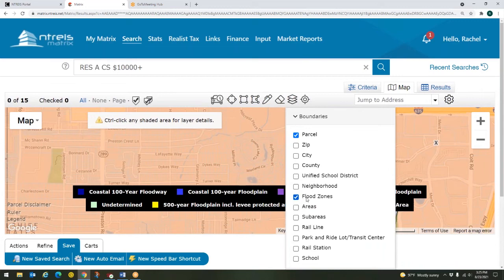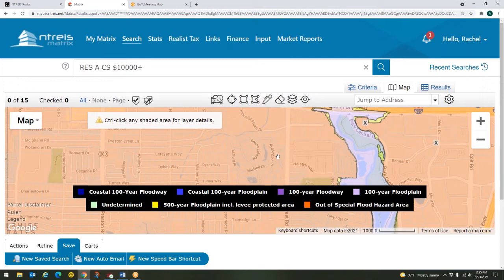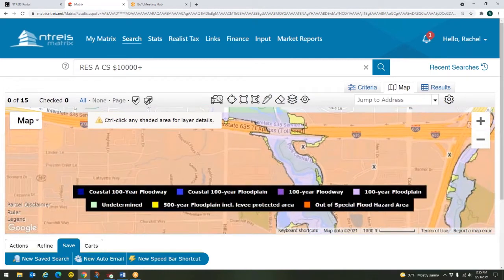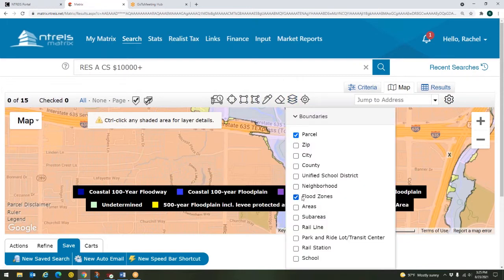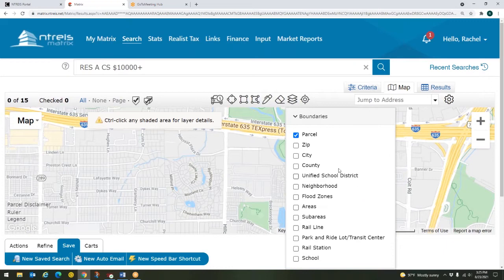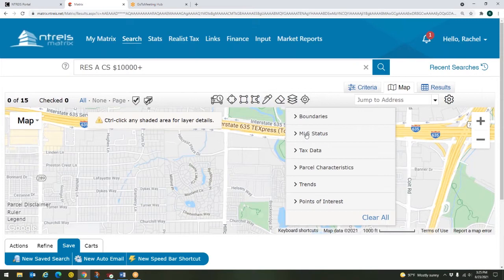Okay, another one that I want to show you guys, I'm going to zoom in just a little bit. One more time. Okay, is flood zones. Here we go, flood zones. Right there. So flood zones, this information does come from FEMA, and it's going to show you your flood zones. So for example, here we've got a little key at the bottom. All of the orange areas are going to be outside of a flood zone hazard area. And anything in these purple or yellow areas is going to be either a 100-year floodplain or a 500-year floodplain. So that's some useful information to have as well.